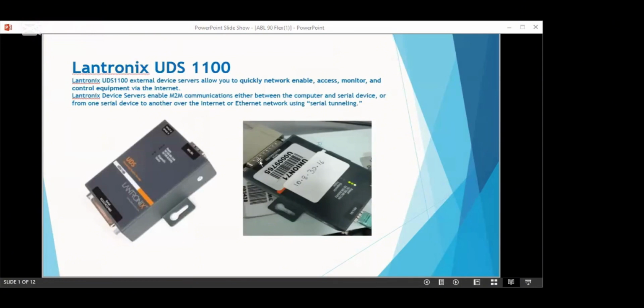So this is the back side of it. As you can see, here is one RJ45 connector which comes from the network. We will connect it here, and here is one serial port cord. This serial port is connected to your machine's backside, where there is a COM port option. So the COM port, one side we connect to the machine and the second side we connect here in the serial port. This is connected with your machine and this is connected with your network LAN connection. After connecting, we have to do the configuration inside also.